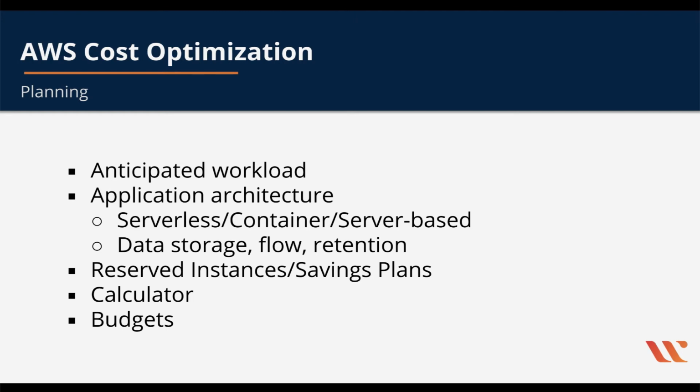And when I start the planning phase, when I do reserved instances or savings plans, you usually are going to have a range. You're going to say, I'm going to have maybe 1,000 users to 5,000 users. And so I might need 1 instance to 5 instances. Well, in the planning phase, we don't want to just buy the 5 instances if we don't know we need them. So you can either do one of two things.